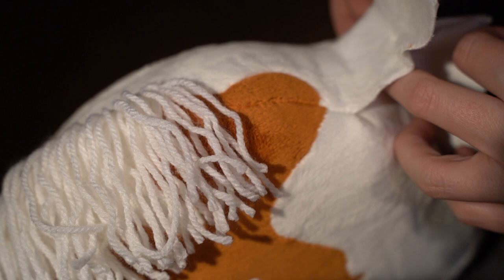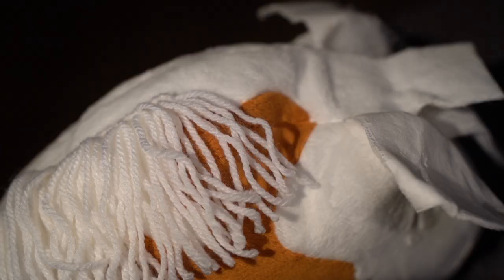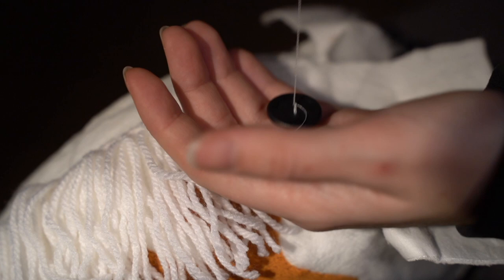Then I took out some of the fillings in the bottom of the horse. I did this to make room for me to actually sew the chip in. And so I attached the chip to a thread and a needle, and just sewed it in place.